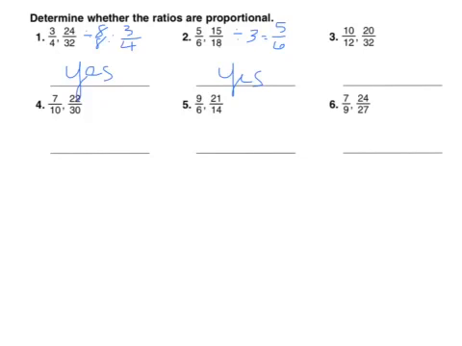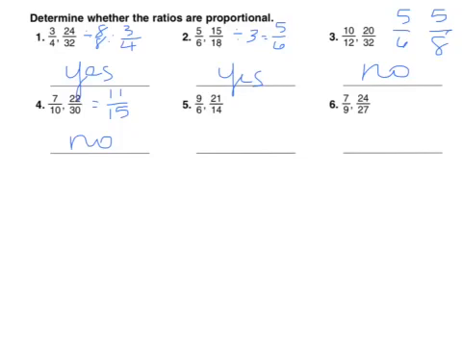Here, both of these can be simplified. 10 over 12 can reduce down to 5/6. And then we've got 20 over 32. Let's see, 4 can go into each of those. Oh, I'm sorry, no, 4 cannot go into 30. Yes, 4 can go into 32. I get 5/8. No, that is not proportional. We've got 7/10. That cannot be reduced anymore. Here, the only thing that can go into 22 and 30 would be 2, so I would end up with 11 over 15, so no, not proportional.